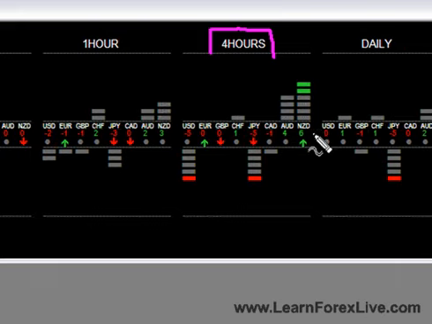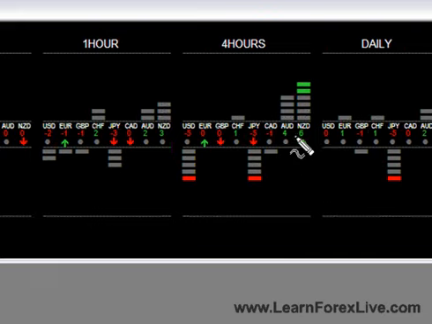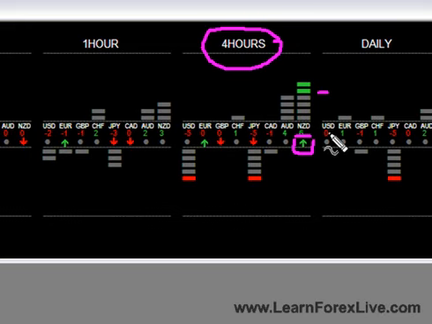You see the New Zealand dollar is printing +6 points of strength, and that means that it's rather strong across the board. Today, the New Zealand dollar is the strongest of all the other currencies in the 4-hour time frame. And moreover, it's not only strong, but it's also getting stronger and stronger. Throughout the last 4 hours, the New Zealand dollar is showing a green momentum arrow. So probably 4 hours ago, it was printing +5 points of strength. Now it's gone up to +6 points of strength.